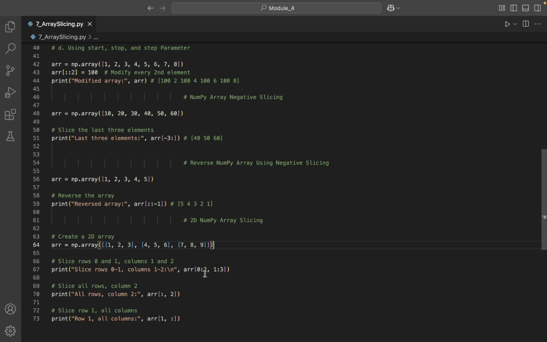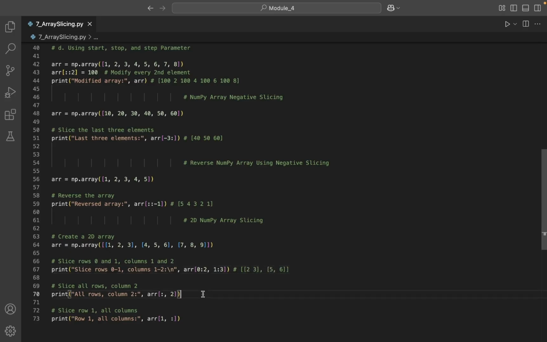So 0 colon 2 refers to the rows available at index position 0 and 1, that will be 1, 2, 3 and 4, 5, 6. And within these rows we need to consider the columns 1 colon 3, that means it will consider elements available at the 1 and 2 index position. So the elements available at the 1 and 2 index position will be 2, 3 and 5, 6. So if we print this modified array, we will get elements 2, 3 and 5, 6.